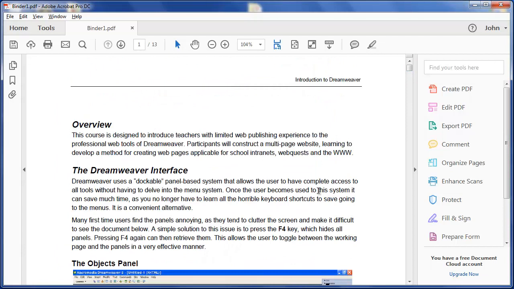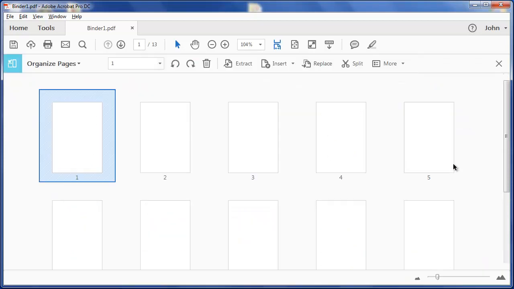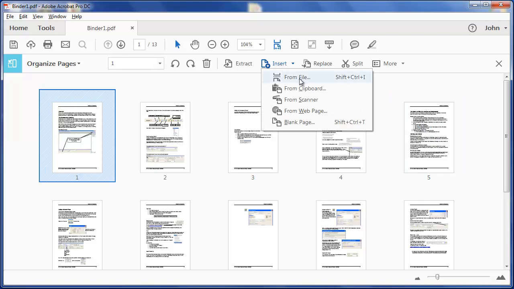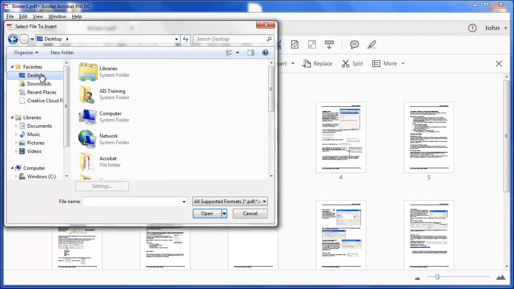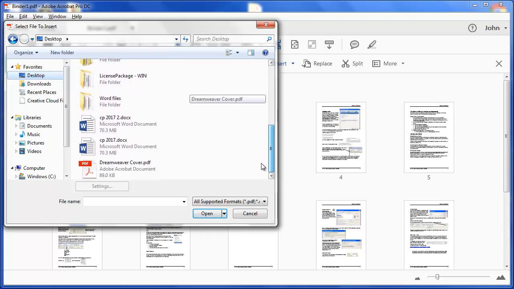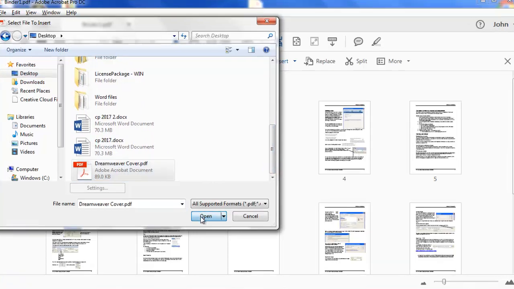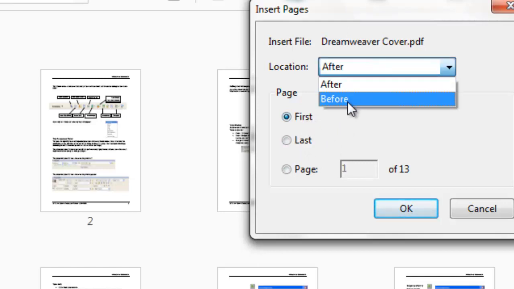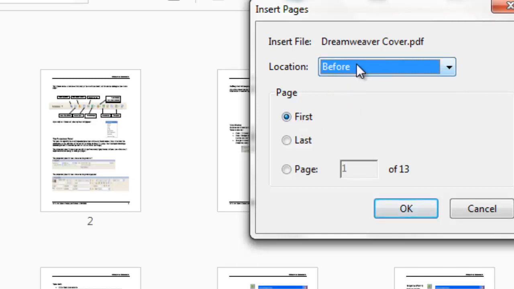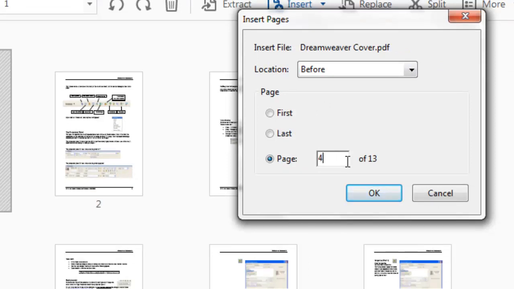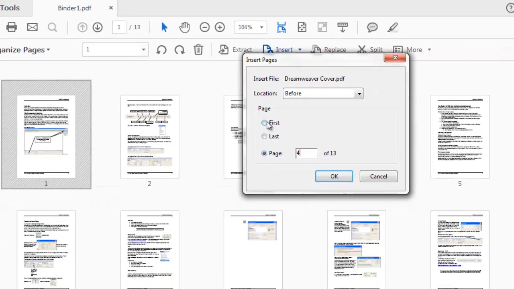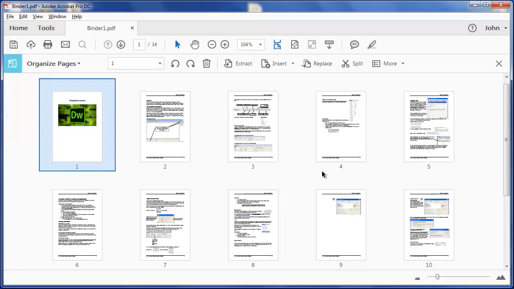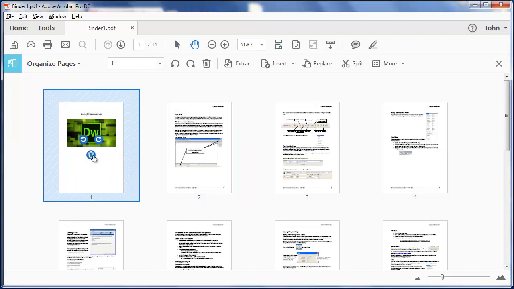Now what if I want to insert a page? Well, from the Organize Pages option here, under the Insert menu, I have a file that I want to insert. It's on the desktop. And it's this one here, the cover document. So when I click Open, it asks me where I want to put it. The options, of course, you can see here, I want it to be after the first page or before the first page. Now, given that it's the cover, that's what I want. I want it before the first page. But I can choose any option here that I like, and it will put it in the right place for me. So I'm going to put it before the first page. I'll click OK, and there it is there. It's been inserted. I'm going to delete this page and do it a different way.